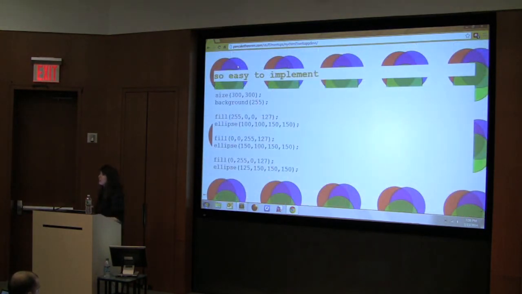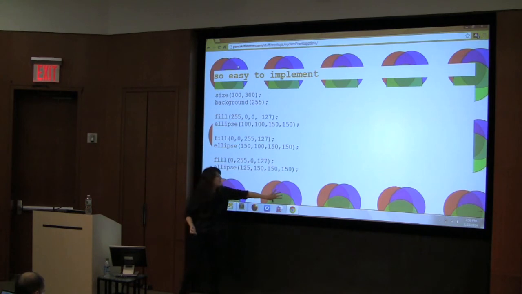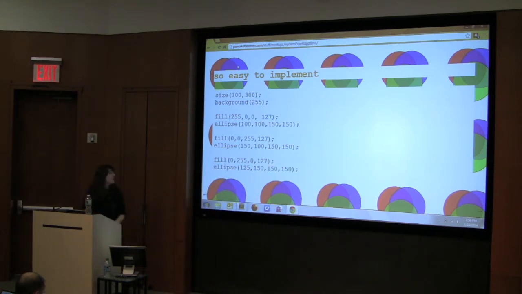And the syntax is super easy. If any of you have drawn with JavaScript on HTML5 Canvas, you will recognize these functions. In order to generate these alpha channel ellipses here, you just set the size, the background of the page, the fill color, and then you draw an ellipse. And here you're drawing three ellipses of different colors. So it's super easy, and you generate art. And if you have a student, no matter what age, and you want them to write a couple of lines of code, there are 8 lines of code here, and they generate an image.